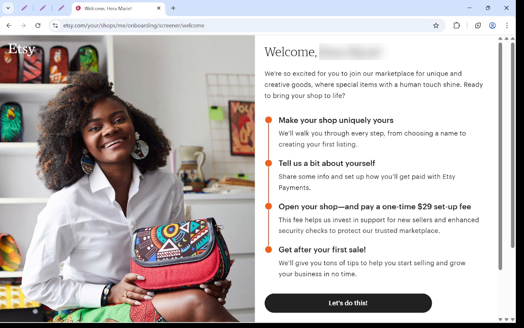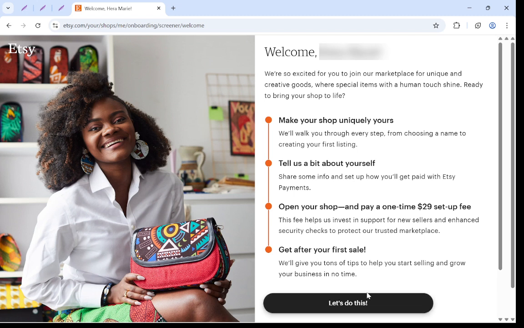Remember, creating your Etsy seller account is not just about entering information. It's the beginning of your adventure into the world of online selling. Keep an open mind as you explore the various features Etsy provides you, whether it's their helpful seller guides, promotional tools, or community forums where you can connect with fellow sellers for advice and support.